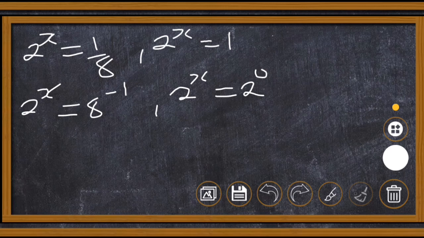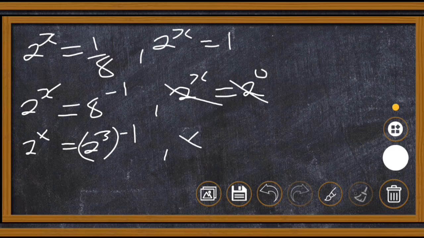Then here we can as well simplify this further, because we know that 2 raised to power 3 is 8. So this is the same as 2 power 3, because 2 power 3 is 8. So it's just the same value that we have there. So in this case, we are going to cancel the same bases, since we have 2 on the right side and the left side. So this is basically the value of x for this part here.